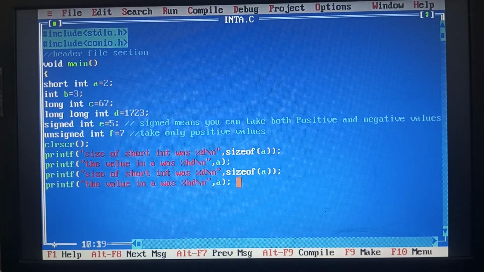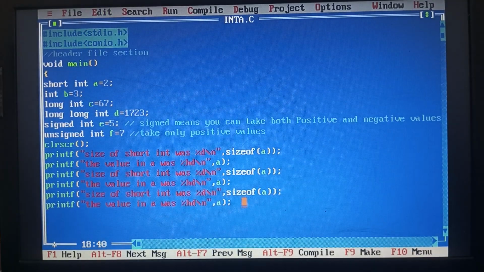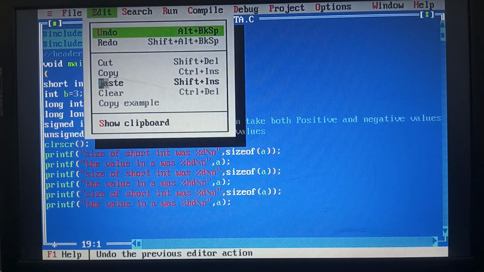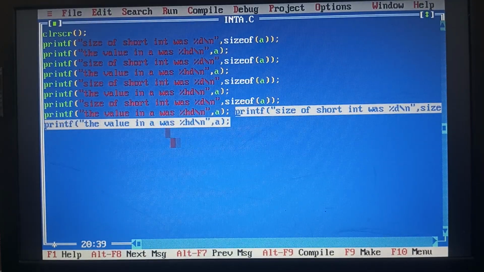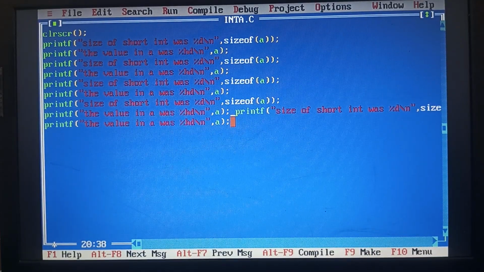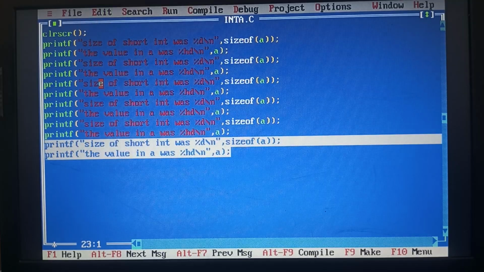Again press enter, this is for int. Now paste for long int, then signed and unsigned. I have to press enter here. Next, edit, paste again for unsigned int.